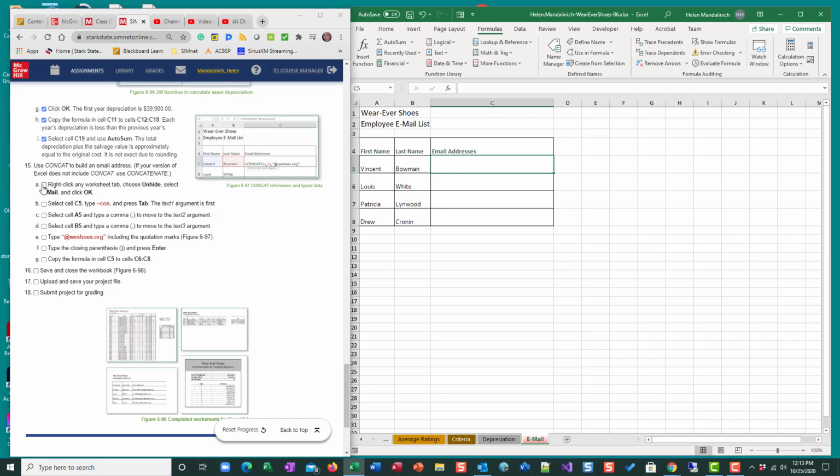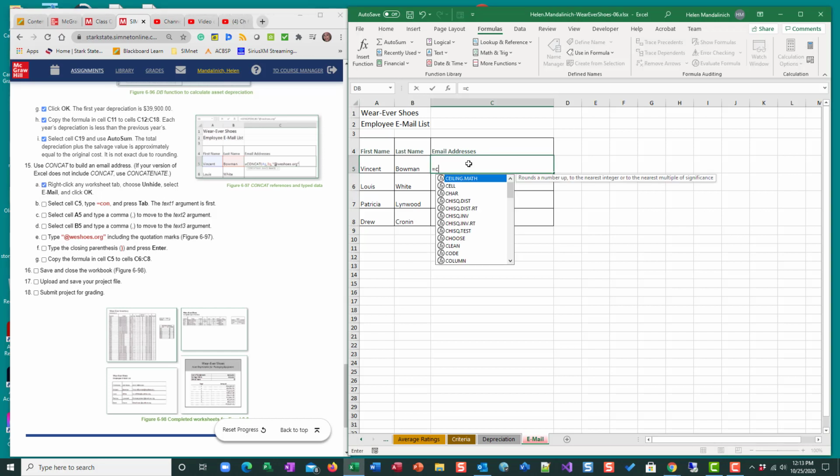So we undid that. So select C5. We're going to start by doing equals CON, and there's Concat. Click on it. And then the first is A5, comma, B5. The comma says join this with this.